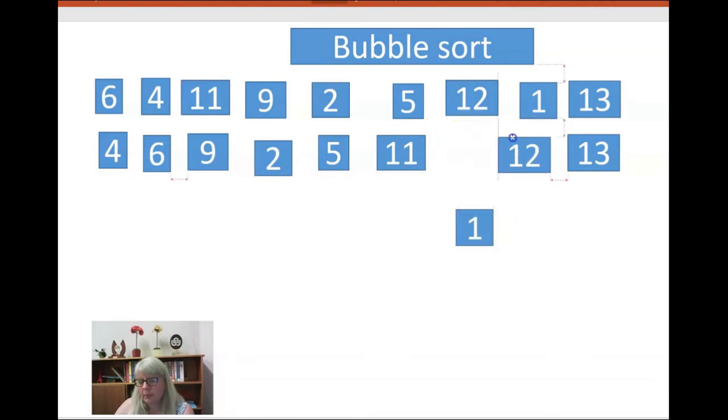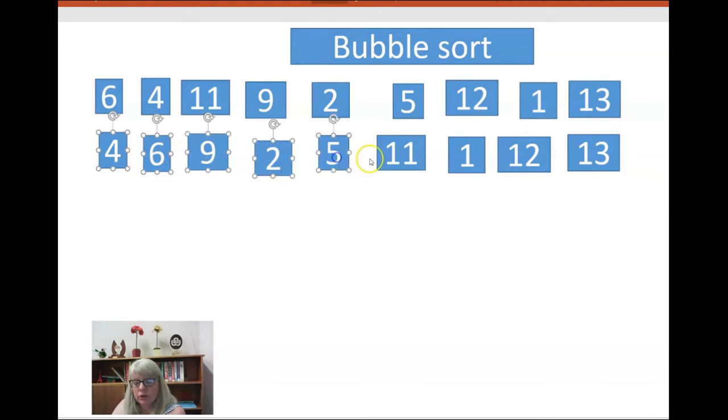Okay, shall we do this trick again? After the second iteration, I know now that the numbers are sorted up to the very last two. Now I can show you the next iteration.